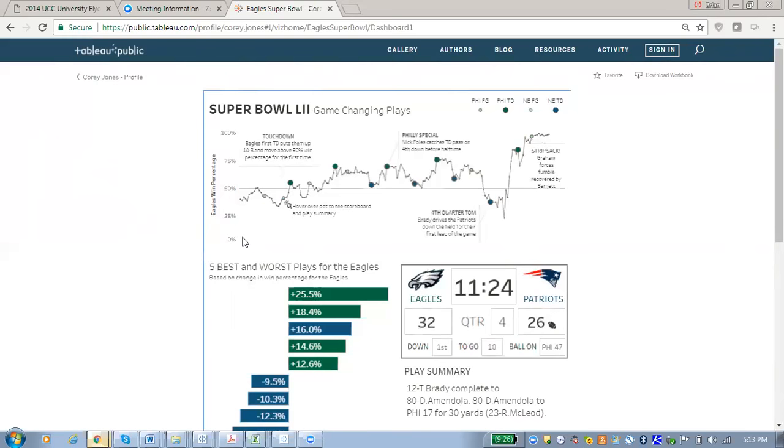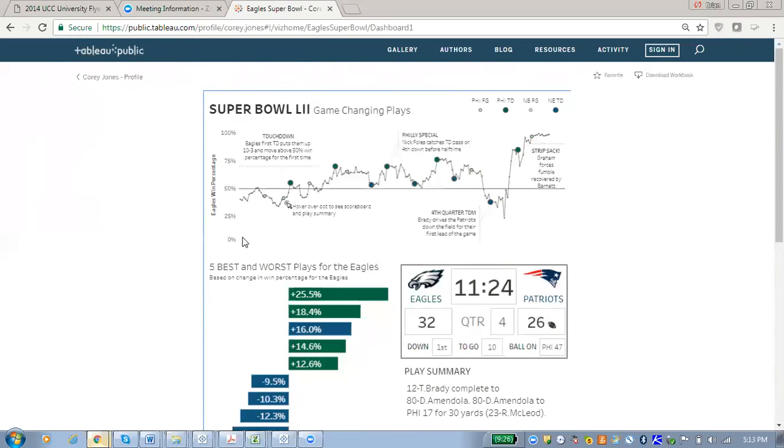So we're going to work on creating this line graph again today. We'll probably leave the annotations off for the time's sake, but I can show you guys how to annotate a line graph as well. And then we're going to focus on the bottom right. The bottom left looks at individual plays, the plays that cause the biggest jumps. So what are the most influential plays, both positive jumps and negative jumps over time.